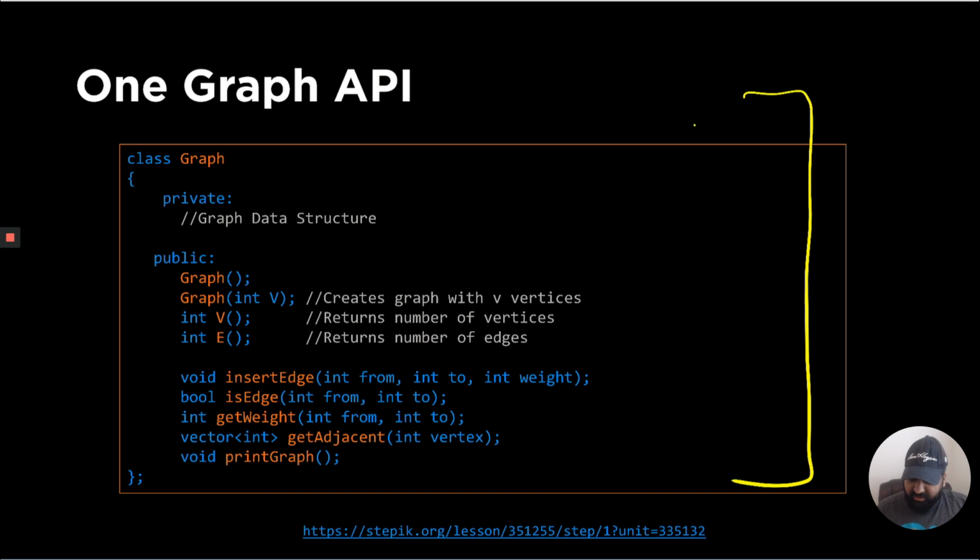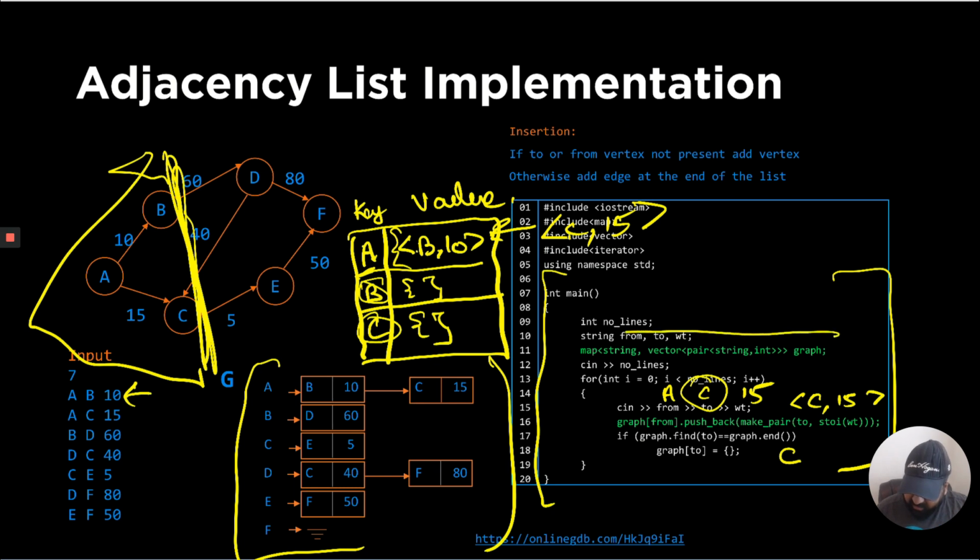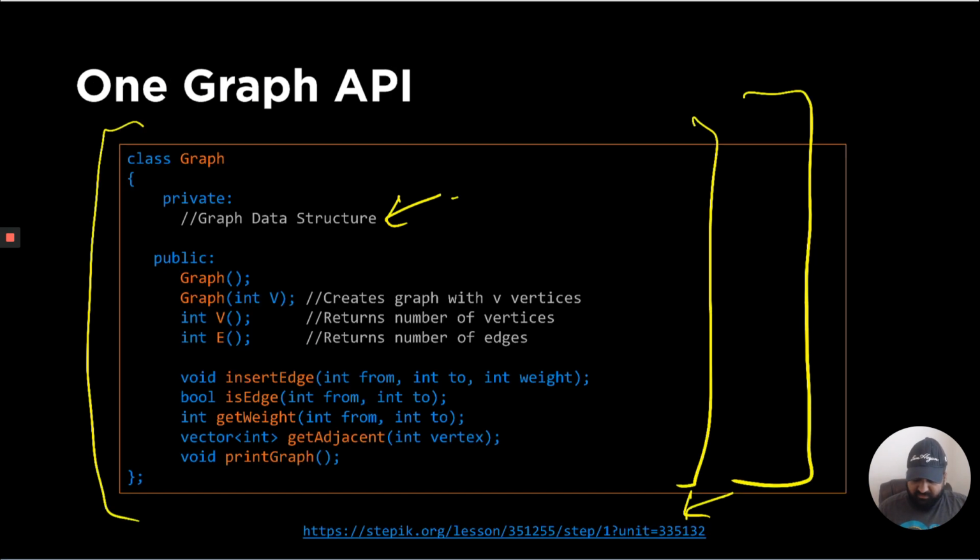But for the actual API for the graph, there are two static problems, one for adjacency matrix and adjacency list. You can design your own graph that looks something like this: we have a graph class. The data structures that we just discussed, adjacency list, matrix, or edge list, go right here, which is how we implemented graphs to back up our graph API. This class also has a constructor. It's common to have another constructor that initializes a graph with the number of vertices, especially for an adjacency matrix, because we need to keep track of how many vertices are there in the graph.